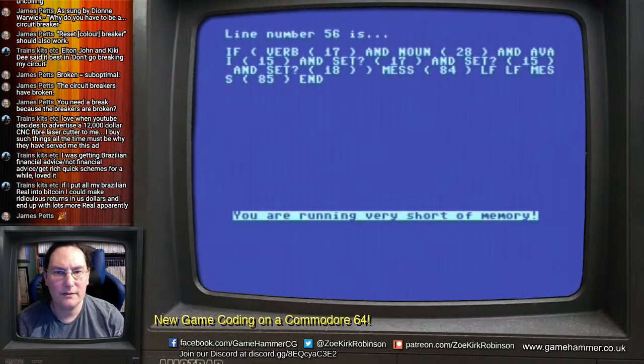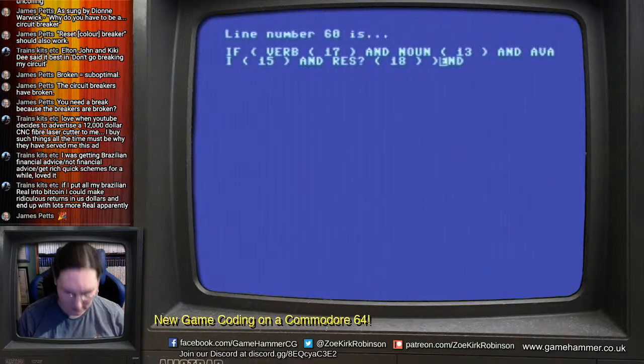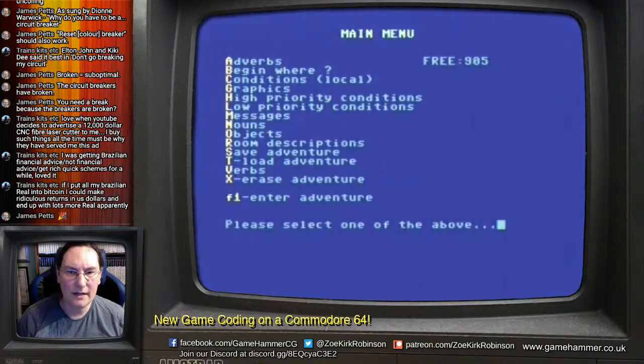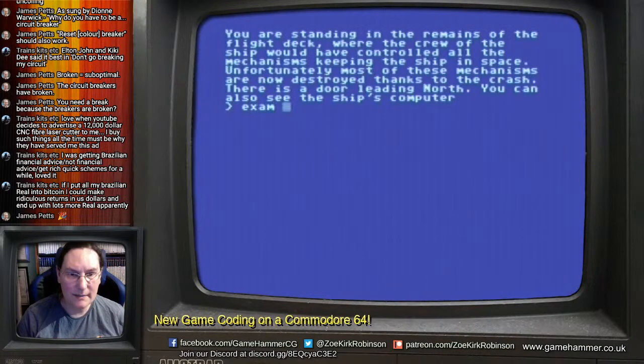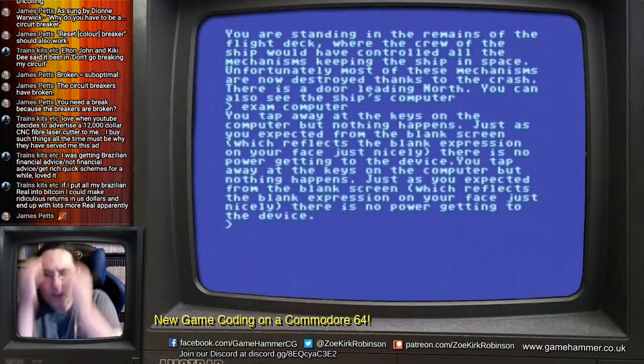Noun 13. Verb 17, noun 38, verb 29. Verb 16 and noun 13 and reset 18, message 88. Okay, that's fine. Reset 18, message 88. That's exactly the same thing, so take that out. That should work. Okay, let's try that. Examine computer. Still doing it twice.